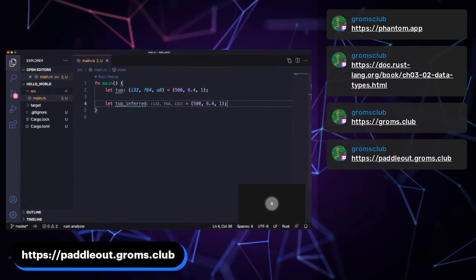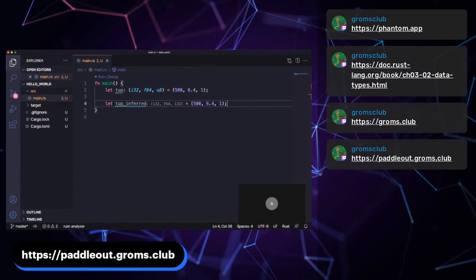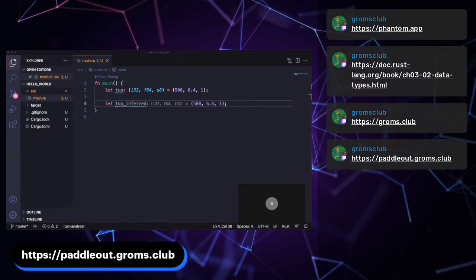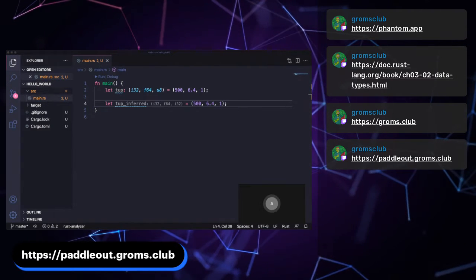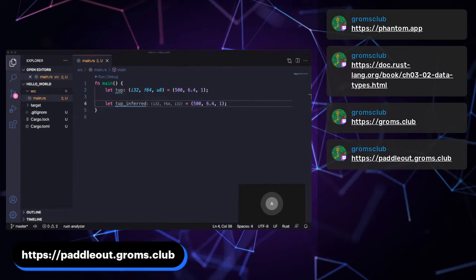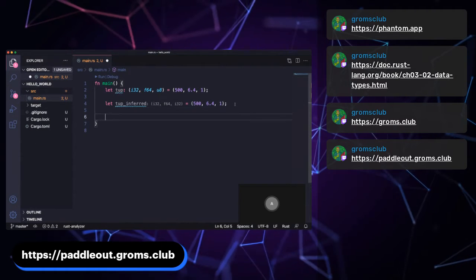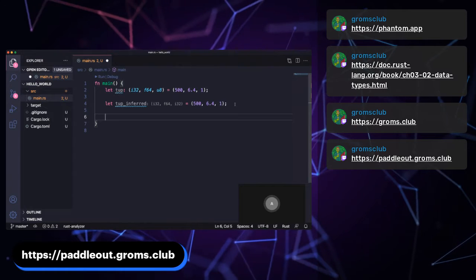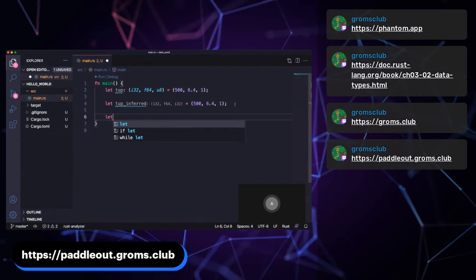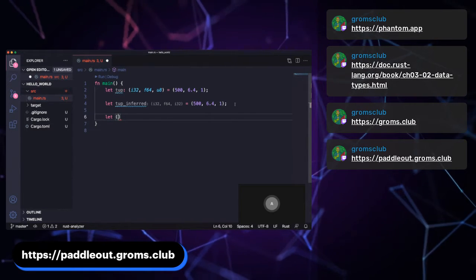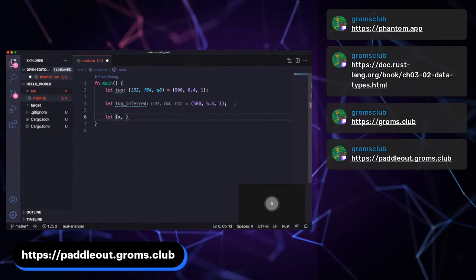So with tuples, we have a couple of ways that we can work with them, and I think this one's actually cool. To me, it was kind of new to learn about how this works when I first learned about it. So let me type this out and then we'll talk about it.